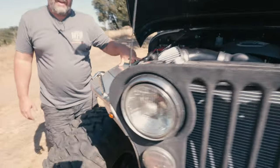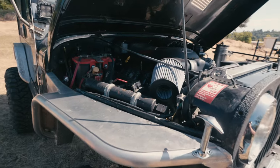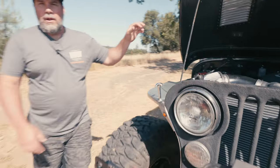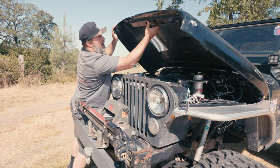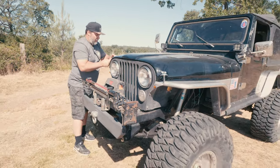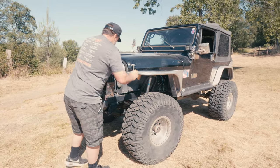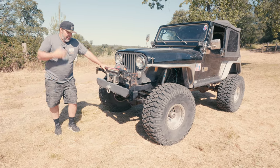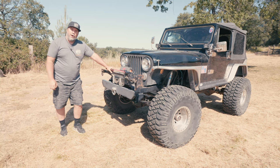Trent went ahead and added a hot shower on this thing — this is the heat exchanger, electric pump; stick it in the lake when you're camping and you've got your hot shower. Got rid of all that big old school Chevy stuff, put a simple little LS in there. We'll probably double the fuel mileage and need half the cooling. No more overheating, no more ratchet strapping your hood to the roof of the Jeep while you're on the trail. Really looking forward to seeing them at Jeepers Jamboree this year. Another CJ out the door with the final touches it needs — just a new heartbeat.